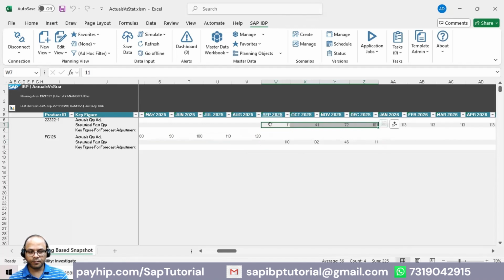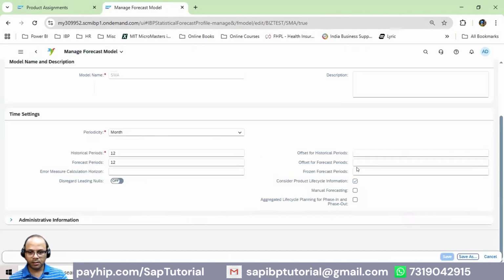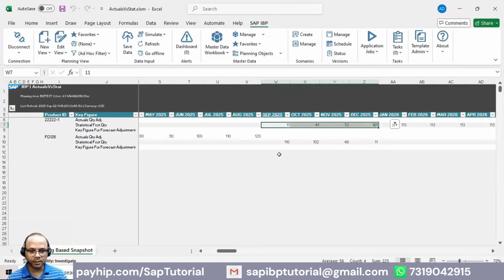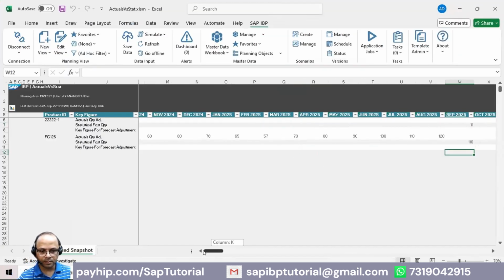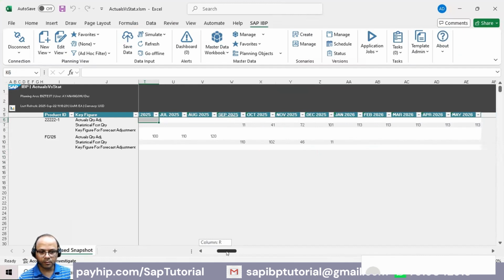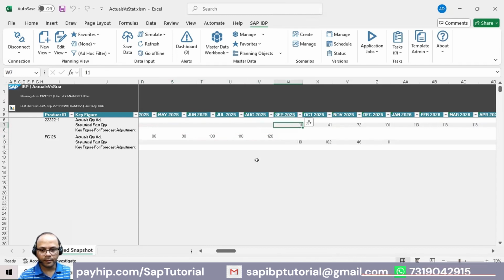Now we check another option, which is the option for selecting the target key figure for the calculated forecast input. Since there is no actuals adjusted quantity for the new product, we would not know based on which key figure this forecast for the new product is being generated.